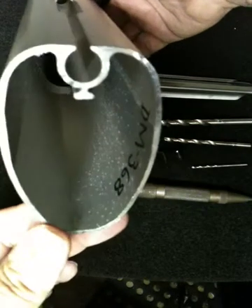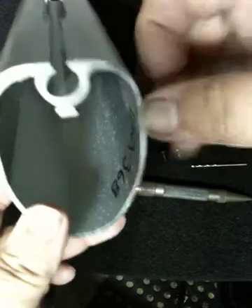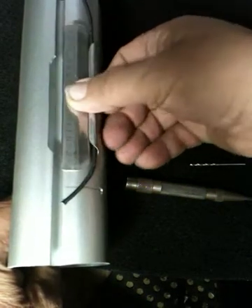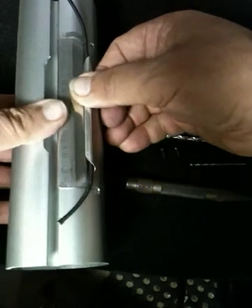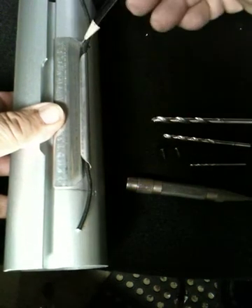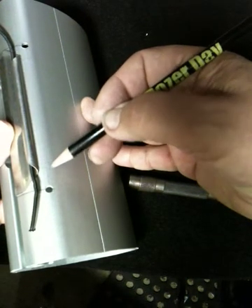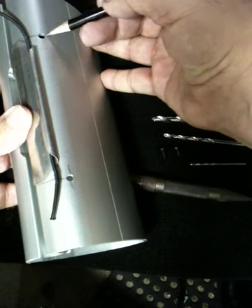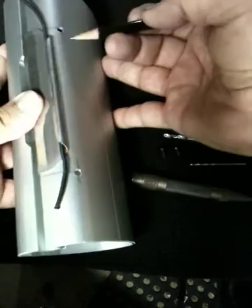This particular type of mast extrusion has a track channel that's round, a half-inch hole. To install the gate, we center it over the cutout and use a pencil to mark the edge of the plate down the mast. Then we take the pencil and go a quarter-inch beyond the edge of the plate and make a cross mark. Same thing at the other end. Then we add our pencil line in one direction, a quarter-inch down, we cross. And that crossing is our drilling point.